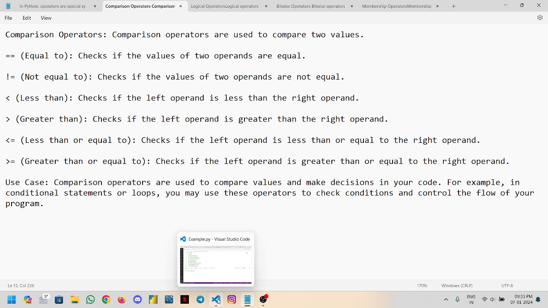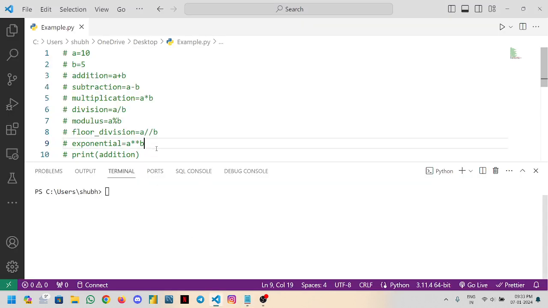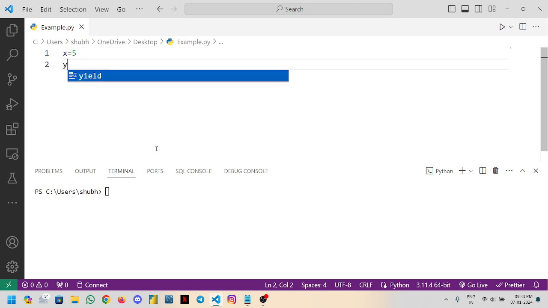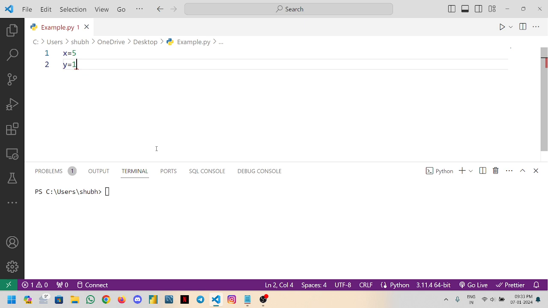Okay, now take some variables, x equal to 5 and y equal to 10. First, we will check if both values are equal.